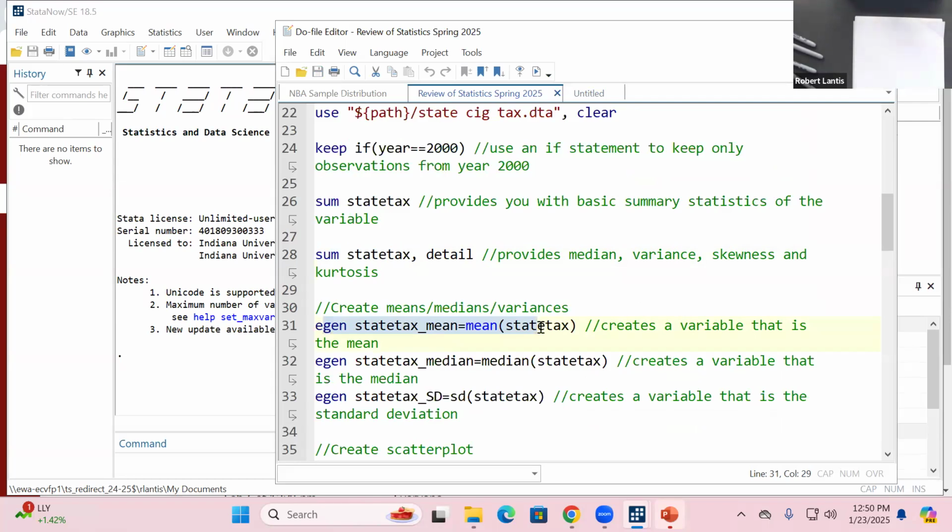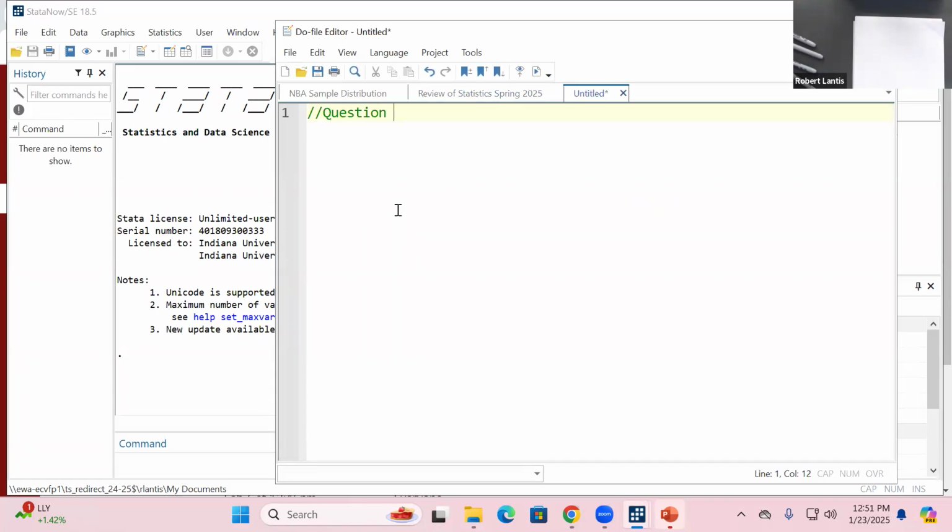So if I'm building this out, say for question 1, and I ask you what the mean is, I would use this kind of comment command. Now, by all means, you can write this up in Word if you really wanted to. I guess you could technically do it by hand and then upload a picture of it, although I wouldn't necessarily suggest that. You're going to have whatever variable you're trying to find the mean of. Well, just having the code isn't going to tell me how to identify where the mean is in that Stata output. Once you run that command, it'll tell you the mean somewhere. You need to tell me, I don't know, the mean is 85.4 or whatever it is.